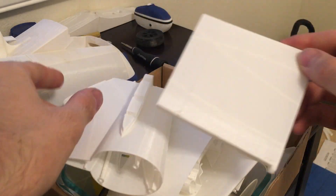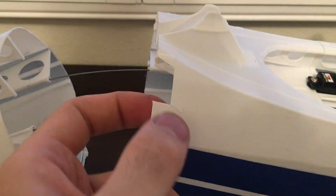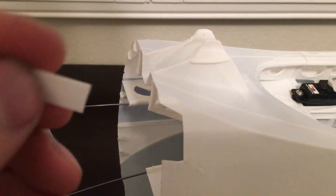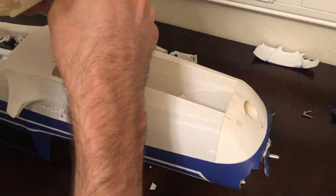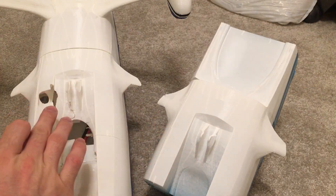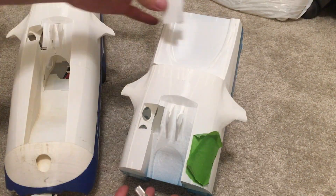Here I'm disconnecting the elevator and rudder control so I can get better access to the tail portion. There's a chip that broke out there, so I'm using some scrap pieces of plastic from when I built this. I'm going to cut it out into an easier shape to remake, cut it out of the scrap plastic, and then glue it back in place. Once I have that fixed, I can glue the tail back onto the fuselage. I'm using a piece of tape as a measuring tool, then cut the piece out and glue it in place.